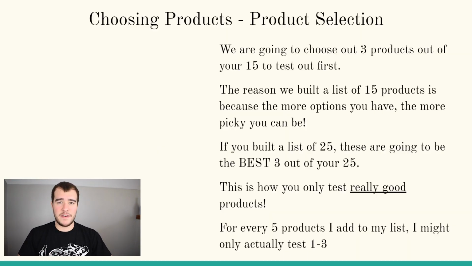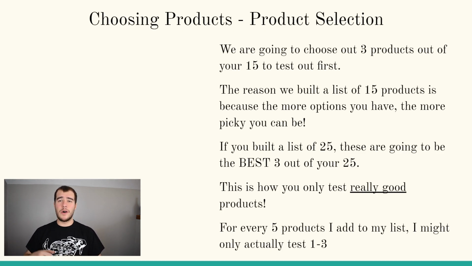So why did I have you find 15 products? I got great news and I got not so great news. We're only going to be using 3 of them. Now maybe you caught on to this from the last video. I mentioned that we were going to be testing 3 products. But the reason we built a list of 15 is because you want options. You don't want to be testing the only products that you find.